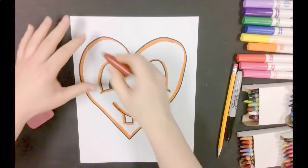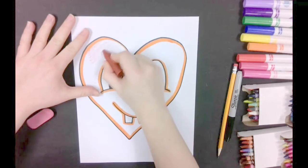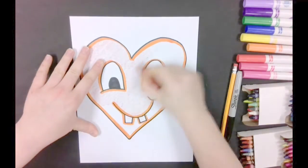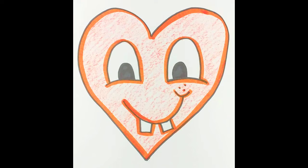On the inside, I'm going to use a lighter tool, such as a crayon color. I'm going to continue using that bright orange to show the mood happy. And there you have it, your happy heart. Nice work.